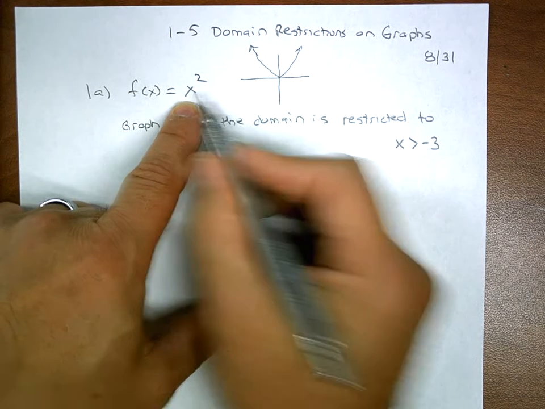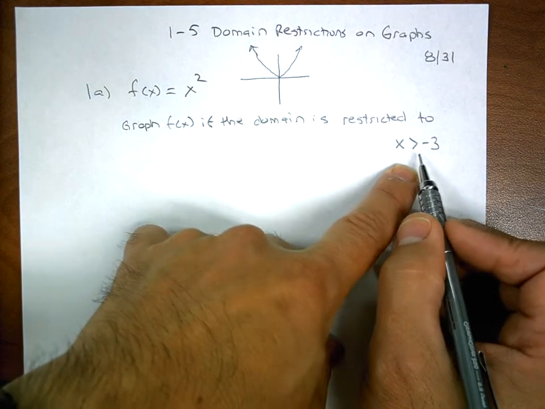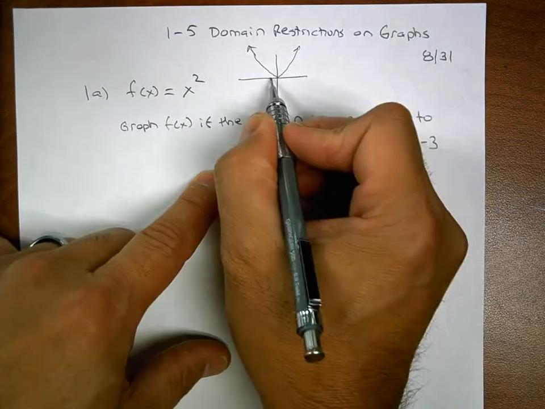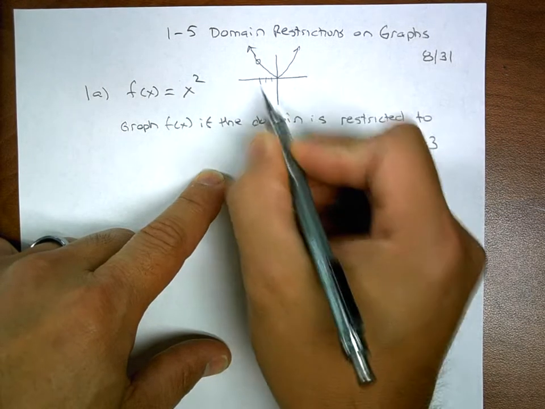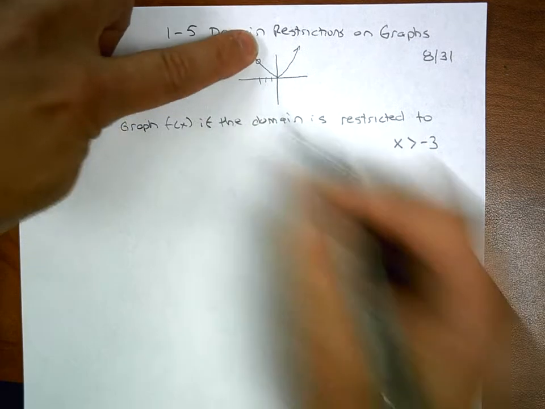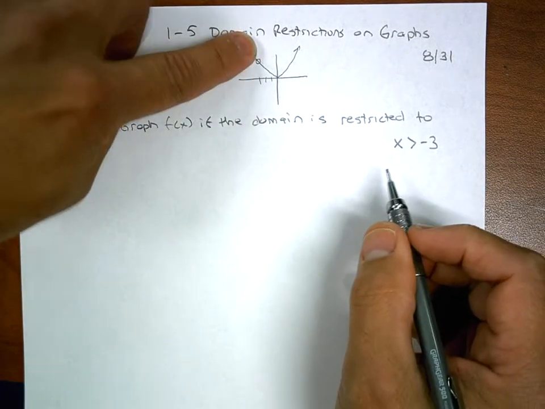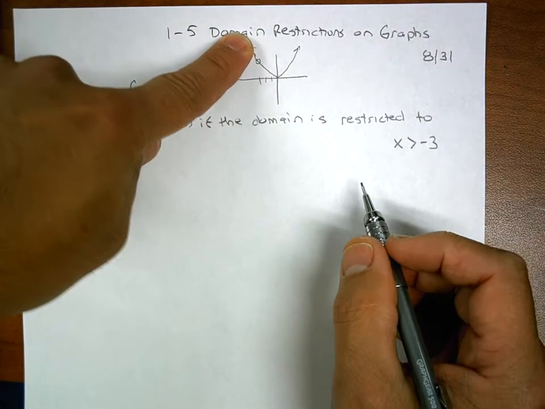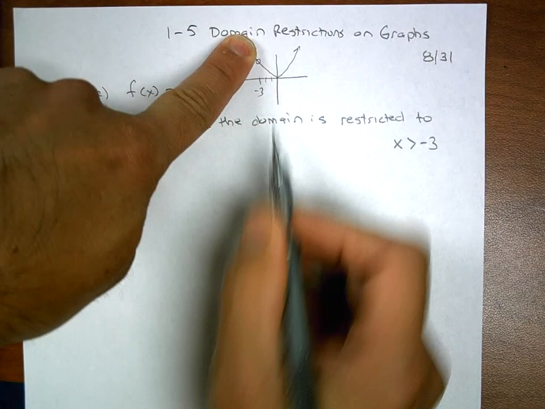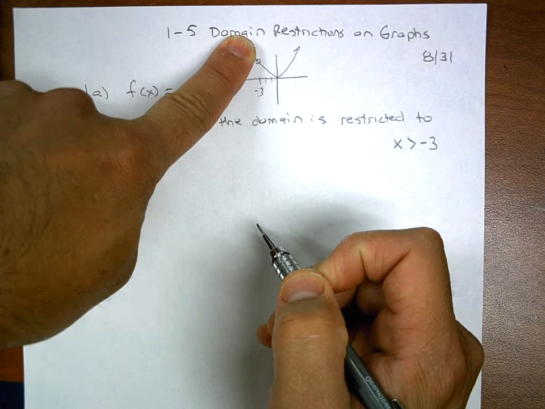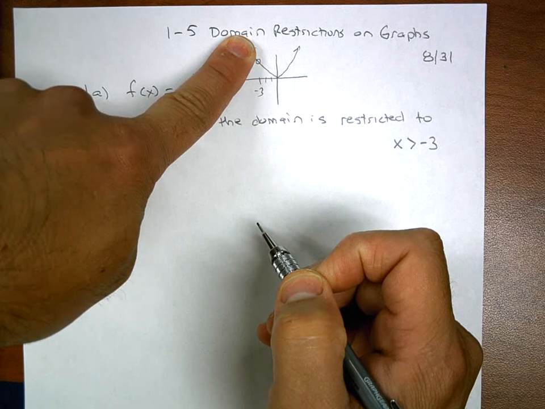But what we're going to do is we just want to see this when x is bigger than -3. So -1, -2, -3, it's right there. And actually, it's just an open circle because it's just greater than. And if I just cover that up, that's actually what we want. From -3 on, that's the part of the graph we want to see. Okay, does that make sense?